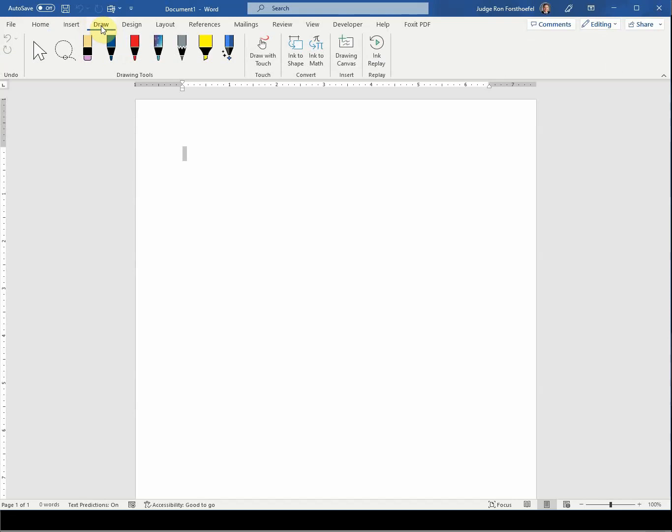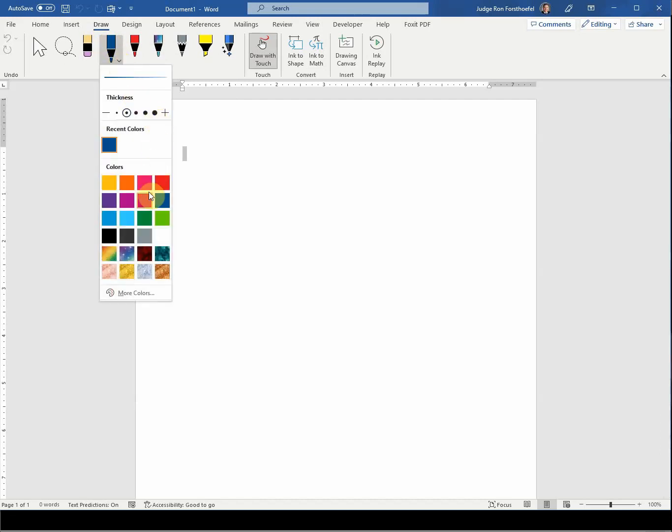area, and you click on draw, and you're going to have options to select a pen. There will be some pens already loaded for you. You can create a pen, you can take a pen and delete it, you can add or modify a tool and change the tool to what thickness you want, what color you want, more colors. You can do some of these funky color mixes.